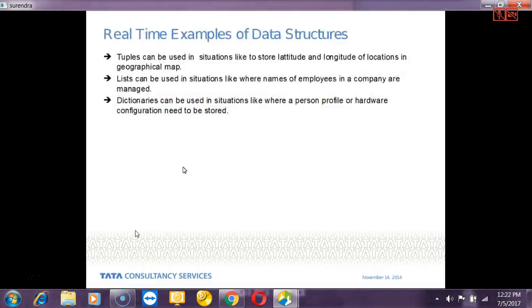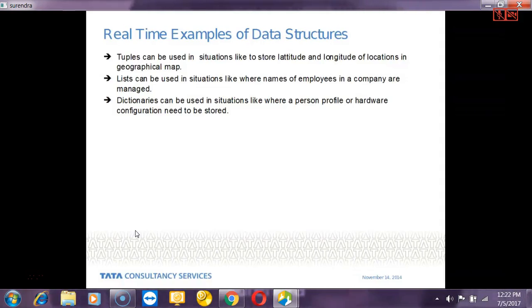So, by the final PPT, might be everyone is happy, right? Real-time examples for data structures. In the past two sessions we covered the data types: number, string, tuple, list, set and dictionary. Finally we conclude.